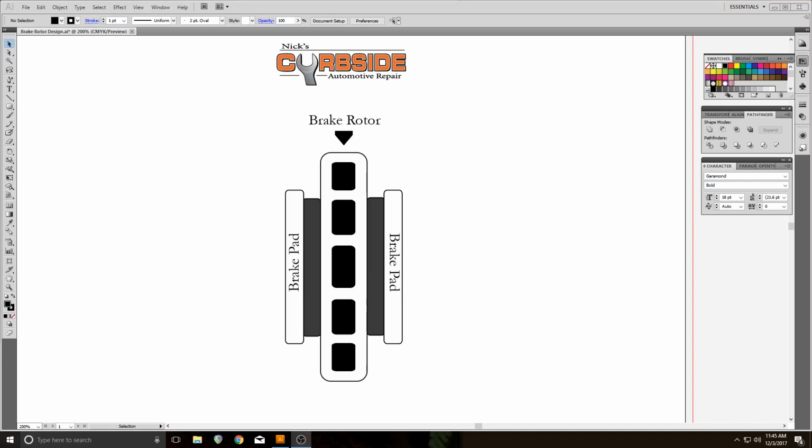The fronts, I always recommend replacing the front rotor on the modern day car with every brake job, and I'm going to explain why. So here we are with your basic setup. Your basic car has brake pads on either side of a rotor. Now what happens as you use the brake on and off, you're heating and cooling this rotor, which is made out of a cast steel or steel.